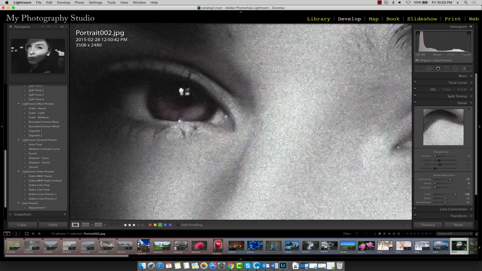Now you can also smoothen the transition between pixels by reducing the detail slider down. Okay, so that further helps remove the color from that pixelated grain area. We can further smoothen the transition between pixels by increasing the smoothness.